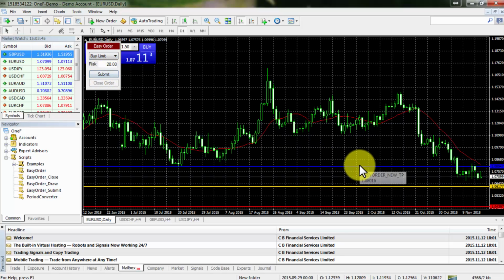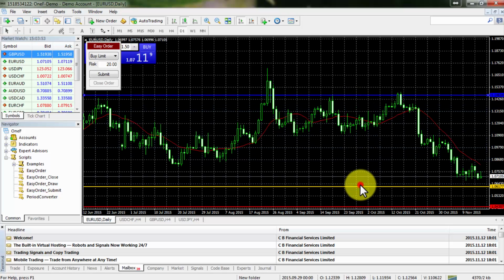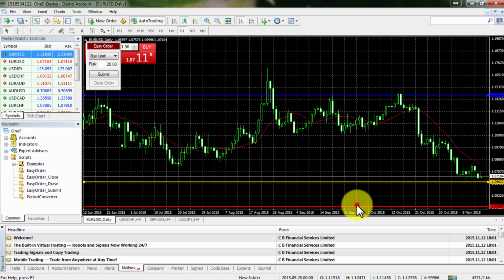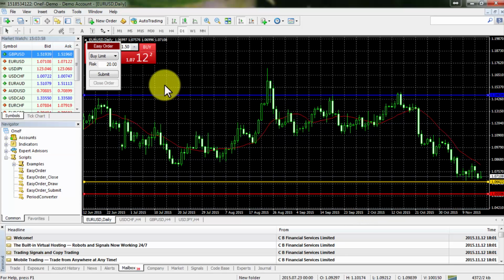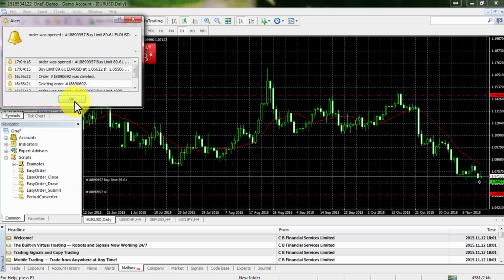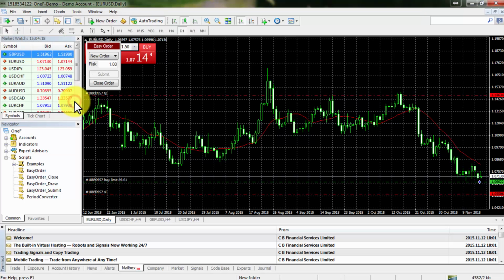This script allows you to trade by lines with risk-based lot sizing. So you can drag your take profit, your entry level and your stop level all on the chart. Enter in your percentage that you might be looking to risk of your account's balance. Let's say for instance 1% of your account's balance. Click submit, and then you will have an order executed on the chart based on where you placed your entry, placed your stop, and placed your take profit level.